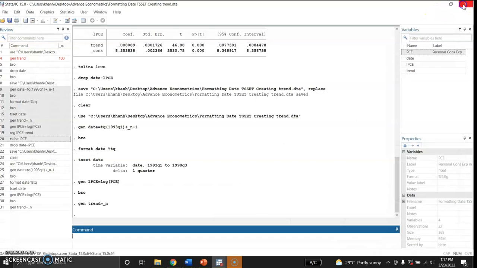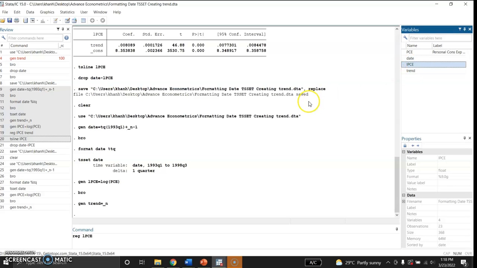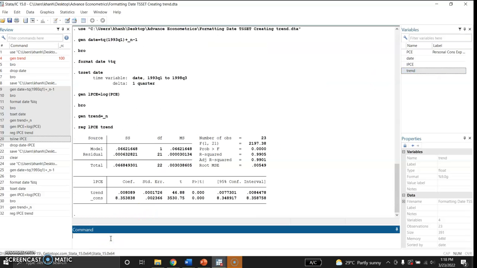So let me close this, and now I will run a regression. So regression of this variable LPCE, that is natural log of PCE, on trend, and if I press enter, here is my regression.